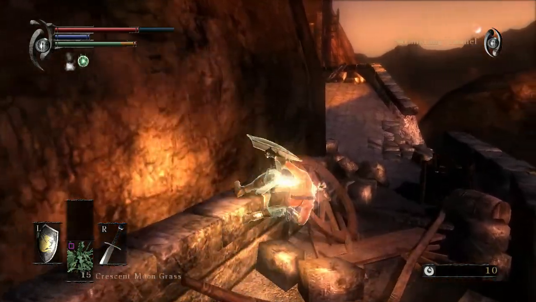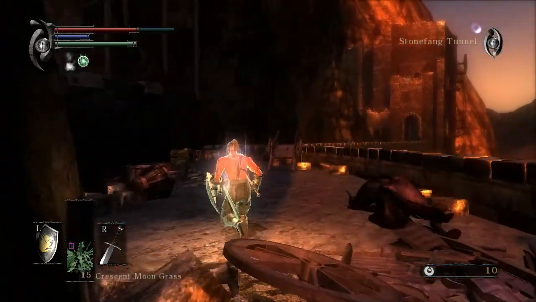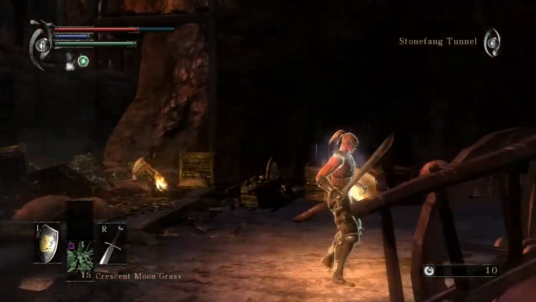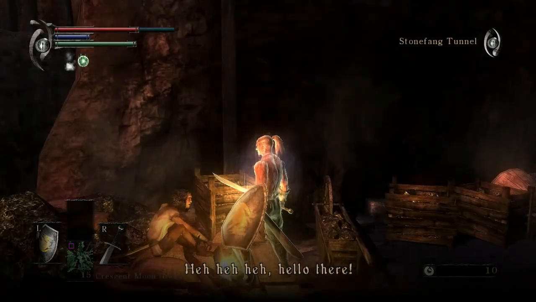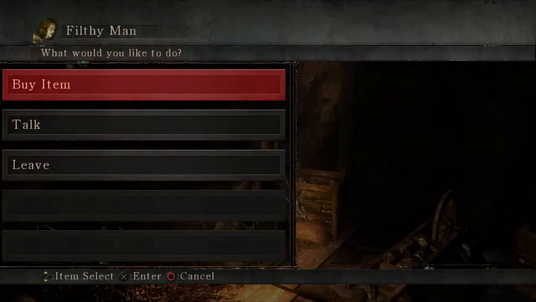I'm not quite sure exactly what I'm going to be using just yet, but I've done a playthrough before. This is a vendor. I believe he just sells Shardstone and Sharpstone. And we will find Filthy Man at another point in this zone.